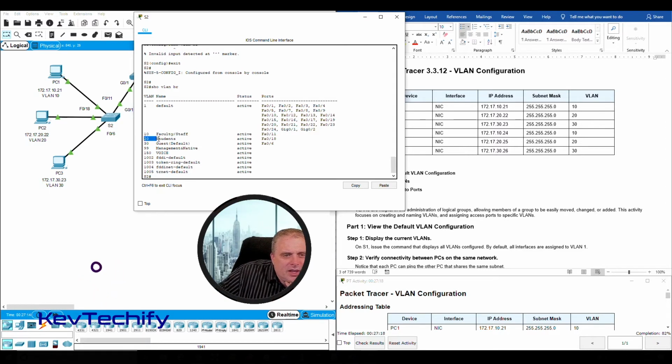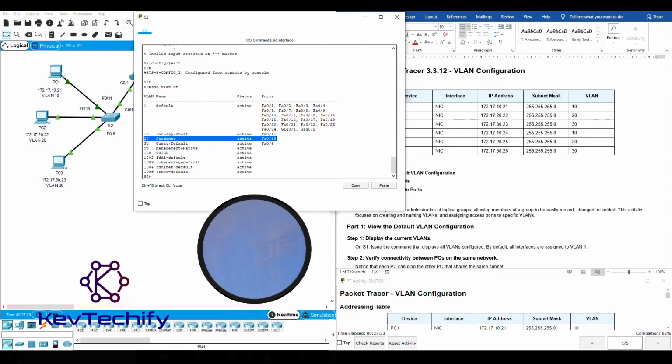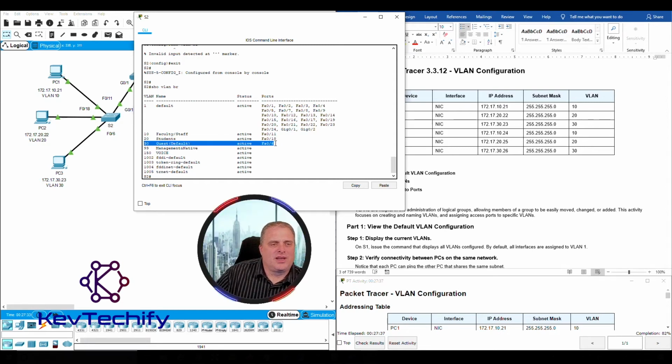We see that VLAN 20 has Fast Ethernet 18 in it. And then VLAN 30 has Fast Ethernet 06 in there. That's what our topology shows us.